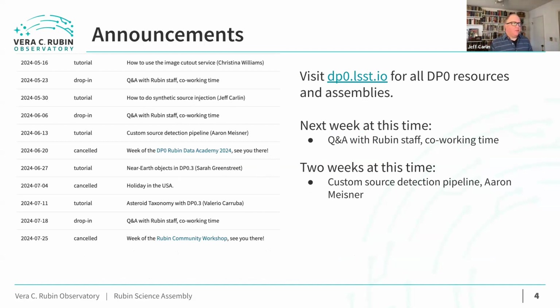And then in 2 weeks, Aaron Meisner will demonstrate how to run a custom source detection pipeline. And of course, you can always go to dp0.lsst.io to see the schedule of upcoming events, a snippet of which is shown here.